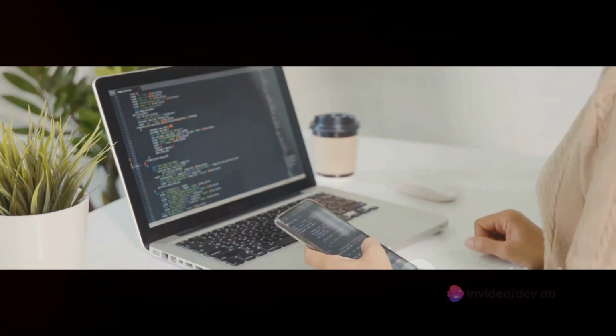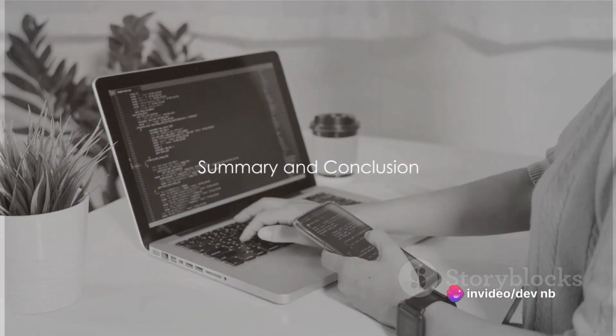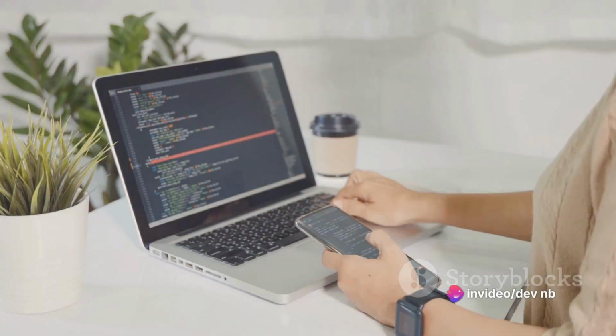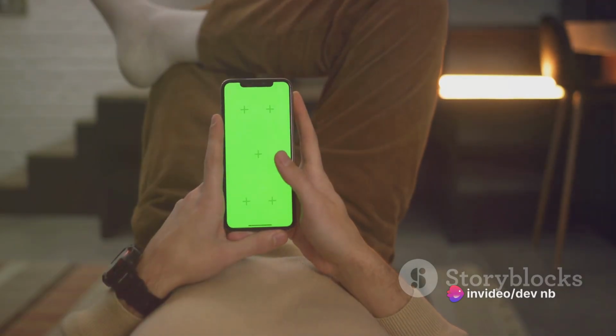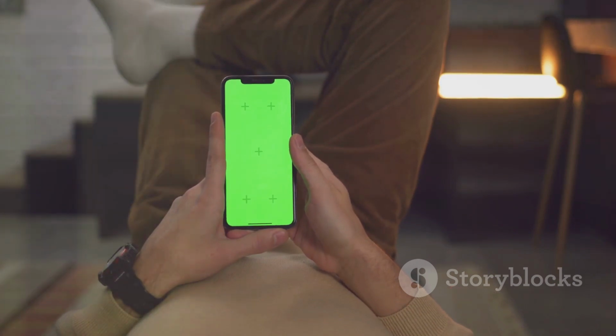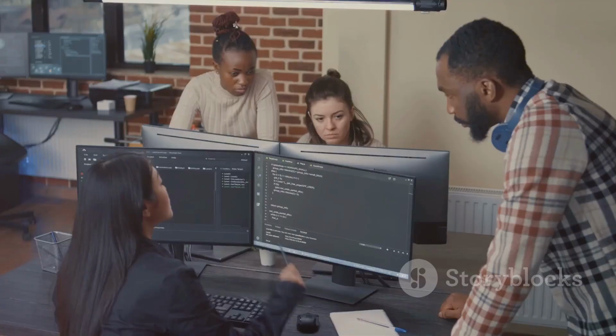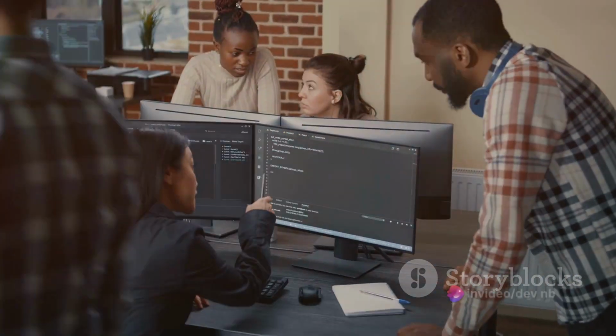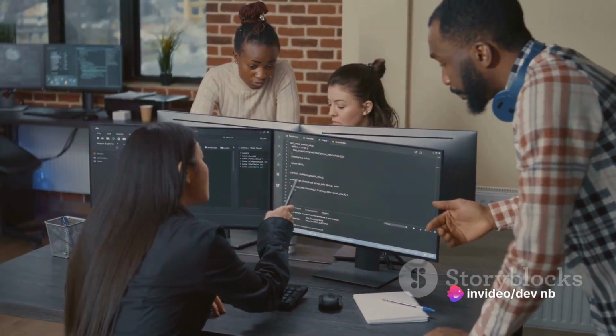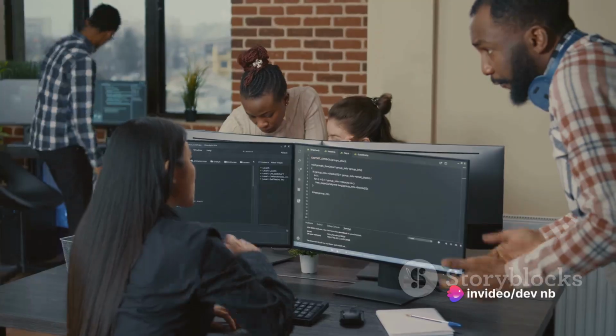Now you not only know how to create an app with React Native Expo, but also understand its code and structure. We've covered a lot today, so let's quickly summarize what we've learned. We began our journey by introducing React Native Expo, a powerful framework that lets you build native mobile apps using JavaScript and React. We discussed how it streamlines the development process, making it a go-to choice for developers worldwide.